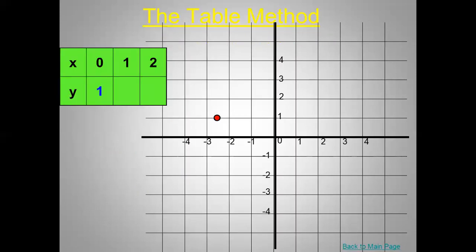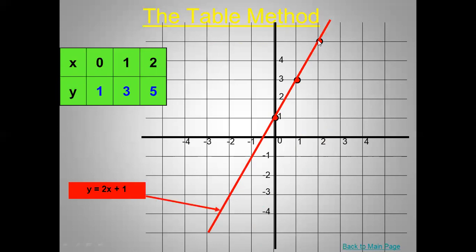So I have (0, 1). I will start from 0 and 1. This is my first point. Okay, and I have (1, 3). So I'm going to start from 1 on the x-axis and then go up 3. And then (2, 5), so I'm going to start from 2 and then 5. So these are the points that I plot. So the line is drawn like this. So by this, you solved the equation or the question.